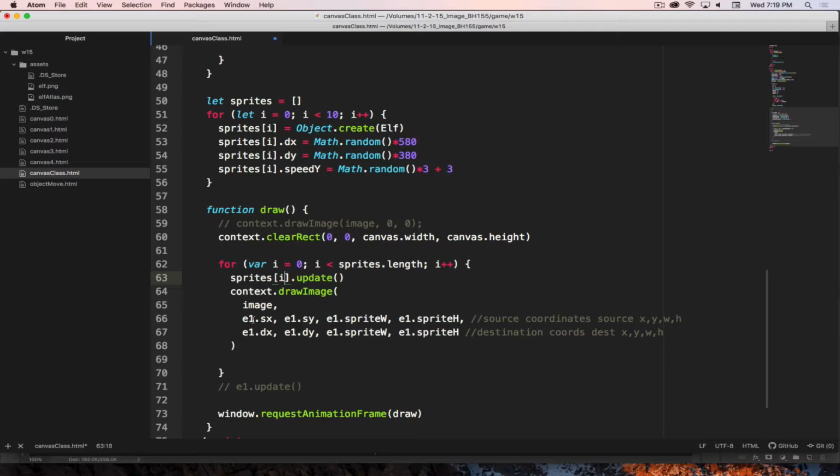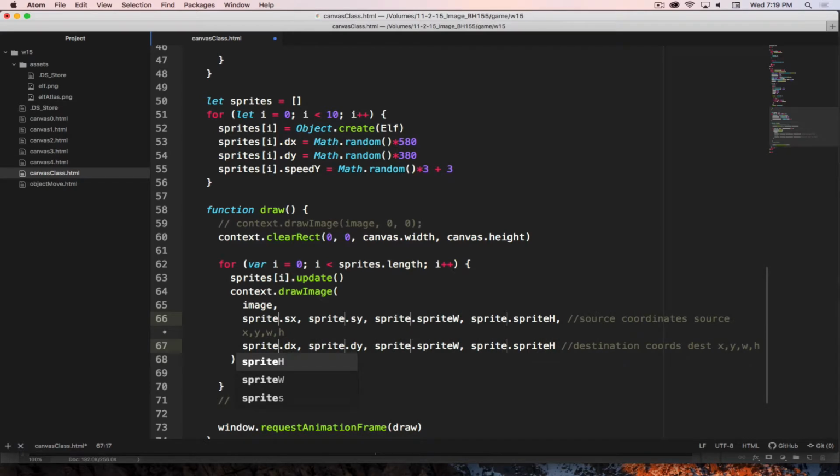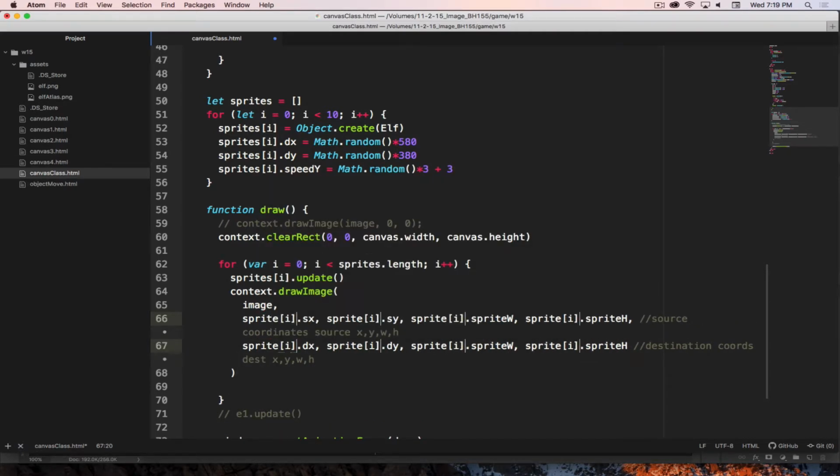So now, everywhere it says E1 right here, I will change that and say sprites, square brackets i. So now we're referencing that individual item.